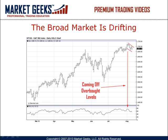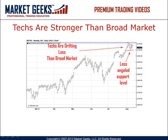You can see the S&P peaked out and touched the overbought levels earlier in the week, but backed off rather quickly. Right now, we are drifting downwards in what looks like a bullish flag pattern. And a bullish flag drifts downwards, just like you see here. There's very little in terms of news for the first half of the week, so I'm anticipating the market to continue sideways, choppy action for the next few days, unless we see something really unforeseeable, and I don't think we're going to see it this week.